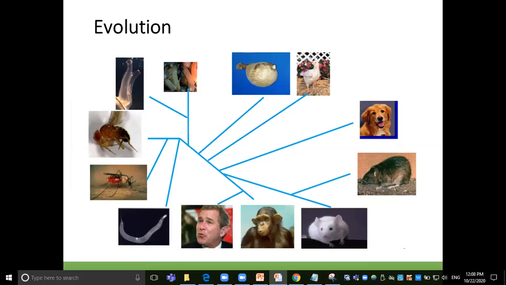Like if you have found a new protein, so assume that you are a biologist and you found a new protein. You don't know what the function of the protein is. Can you suggest a way of finding the function of this particular protein? You know there are protein databases, isn't it? In those protein databases, most of the proteins' functions are identified. So if you can find a protein similar to your own original protein, what can you do? You can predict that this protein also should have the same functionality as my own new protein. That's one advantage of these pair alignments.